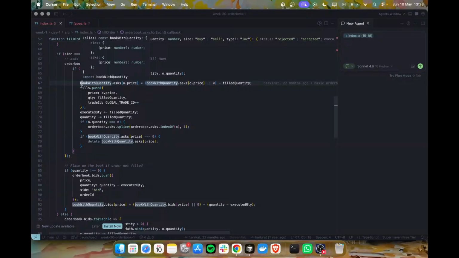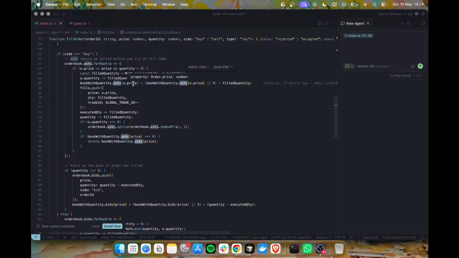Then bookWithQuantity.asks[o.price]: the number of quantity available for the ask of the price that was mentioned is equal to bookWithQuantity.asks for that particular price minus the filled quantity.